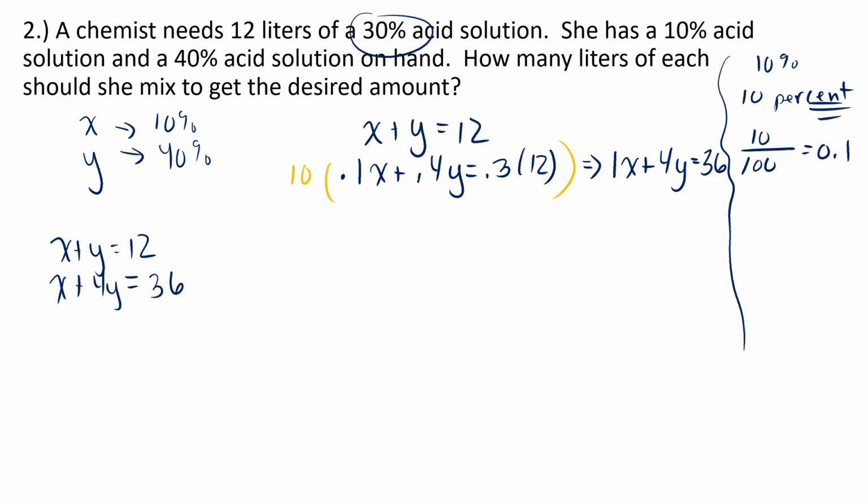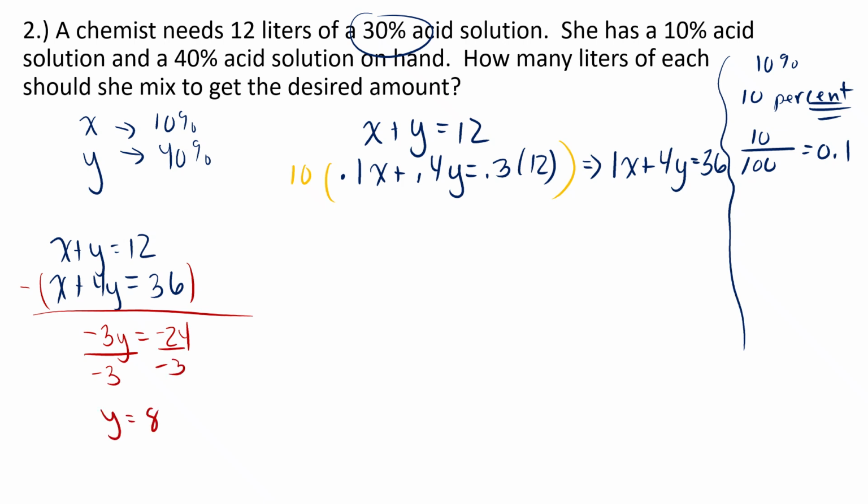equals 36. And what I'm going to do here, because I feel like doing stuff differently, is use the subtraction method that we looked at in the adding one. I showed you how this worked, okay? So essentially, I'm going to take that bottom equation and subtract it, because x minus x is 0, y minus 4y is negative 3y, and 12 minus 36 is negative 24. Divide both sides by negative 3, and I get y is equal to 8.